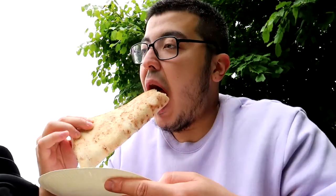So nice. Whenever you are in the town, come to Grainger Market at Alley 4. Alley 4, and it should be somewhere around there. There's a nice coffee shop as well. Come and have that coffee as well. It's so creamy, but not too much. You get to taste every single thing here.